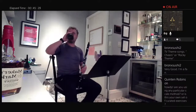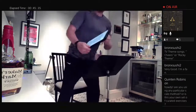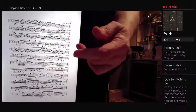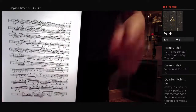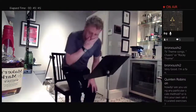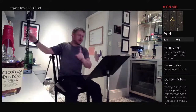Sextuplets now, baby. We're done with the 16th note area of our program, and now we're moving on to the faster area of our program. Same thing, even and controlled, sticking exactly at the same tempo.